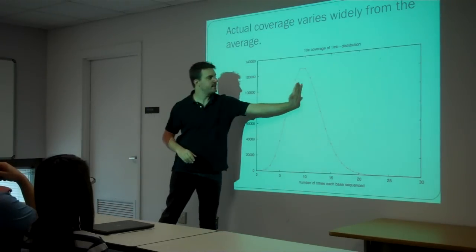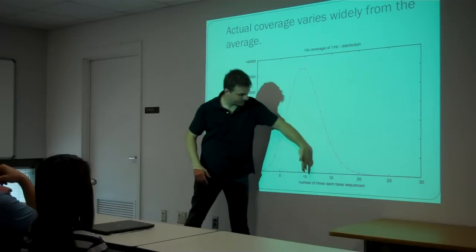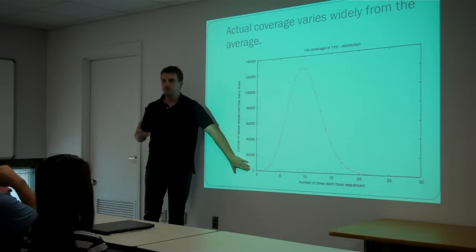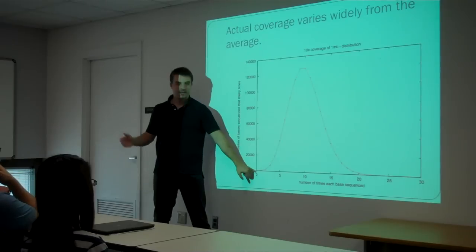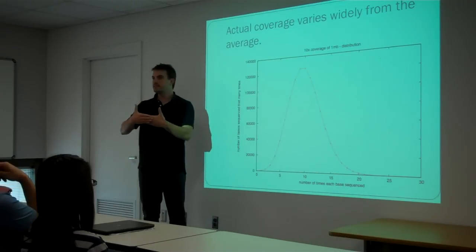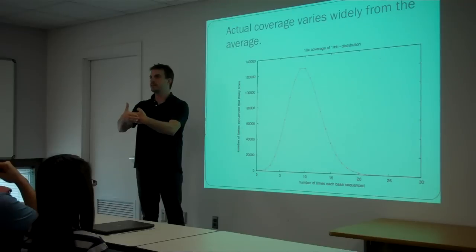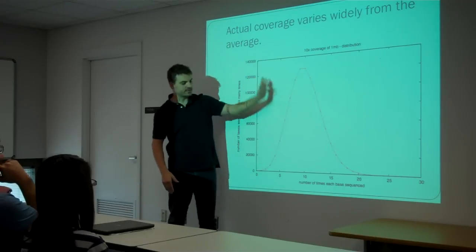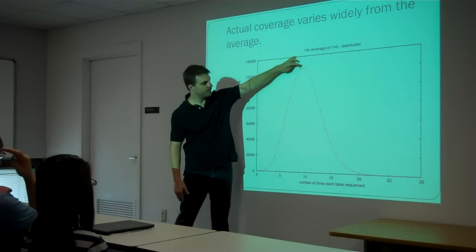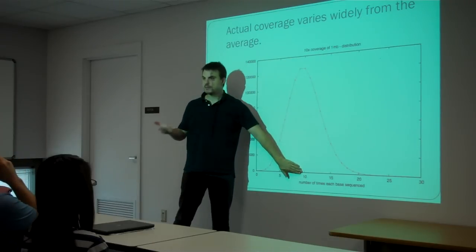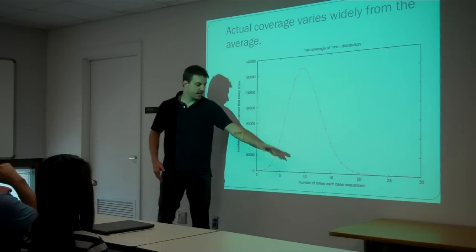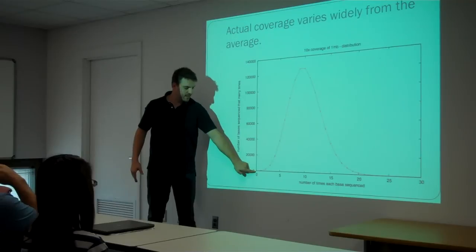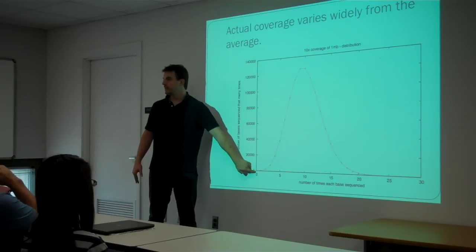So the trick, and the reason we have to deal with so much data, is that if you have an average coverage of, say, 10x, you have a bunch of stuff that's high coverage. This graph is the number of times each base in the true thing you're sequencing is covered by a sentence. If something is covered 0 times, it's not in your data set. If something is covered 20 times, there are 20 sentences that cover that particular piece of your original text. In this simulation, an average coverage of 10x means that on average, every base in your sample is included in 10 fragments. Half of them are included more than 10 times, and half less than 10 times, including a small number that are included 0 or 1 times.